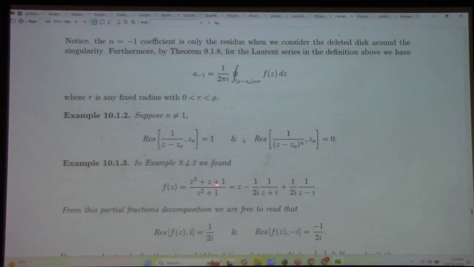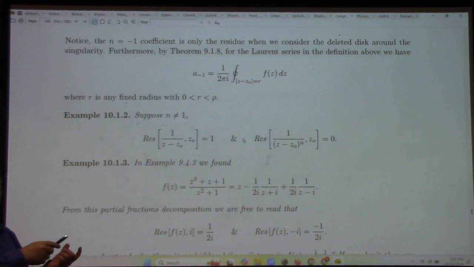Over here, we previously proved that (z^3 + z + 1) over (z^2 + 1) is this. So in this animal right here, I can tell you that the residue at i for f(z) is 1 over 2i, because that's the coefficient of the 1 over (z minus i) term. And the residue at minus i is minus 1 over 2i, because that's the coefficient of the 1 over (z plus i) term. Remember, if we're expanding at z0, we're looking for (z minus z0) expansions. What would the residue be at any other point other than plus or minus i for this function? The answer would be 0, corresponding to the fact, we know from Cauchy's theorem, that the integral around any point except where the function's singular is 0. If I took a little circle and surrounded any point except for i and minus i, the integral would be 0.